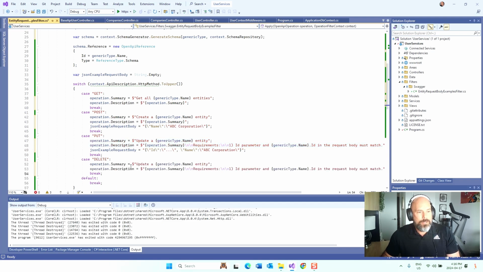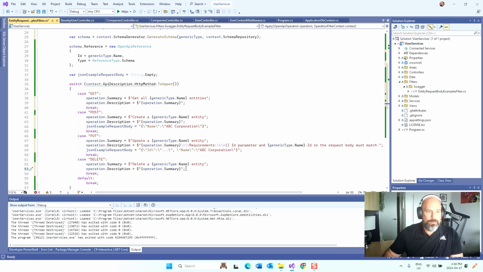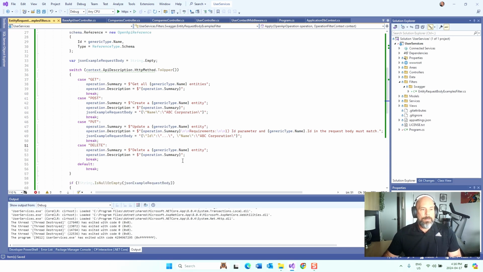Finally, I'll just say this, for the delete here, delete a company entity, and the description will be back down through there using the company summary once more. Now, I could provide more context around the ID must match these parameters.